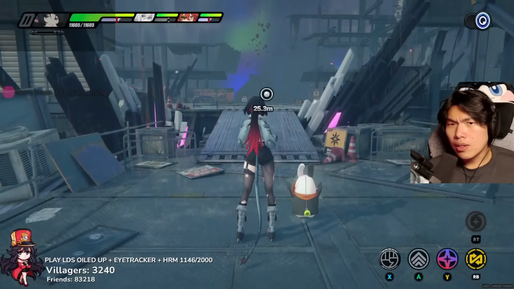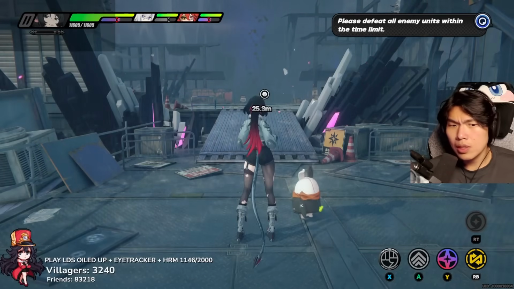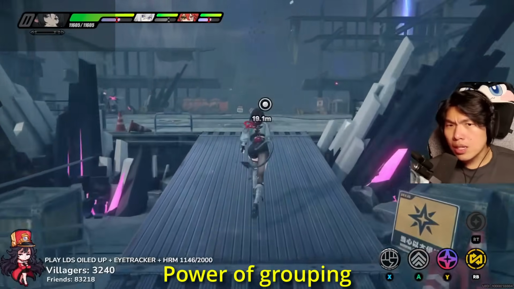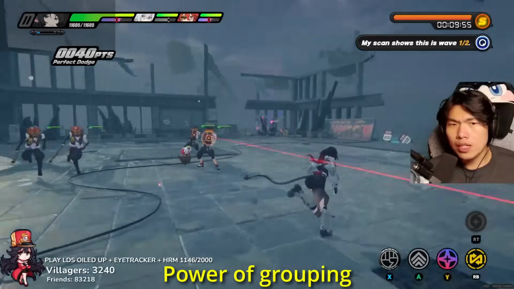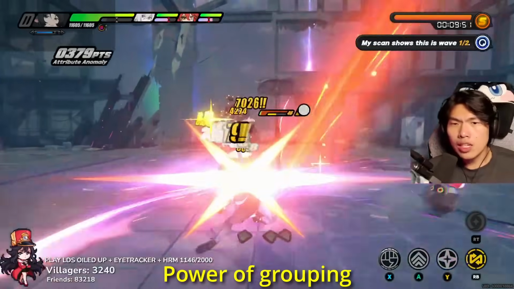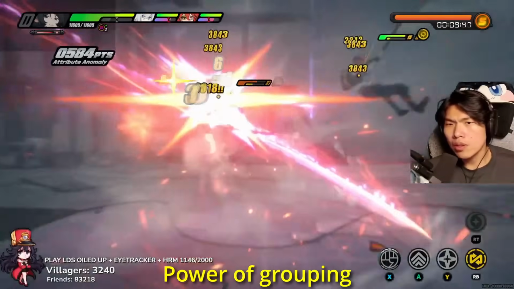Alright, so one of the first things that you guys need to remember for every single endgame stage is the power of grouping. Grouping is essentially when you usually enter, very rarely do you see a stage with no mobs. There will always be some kind of mobs. So your job as a player is to try and group them up as much as you can, so that when you hit them, you can hit them all at the same time.